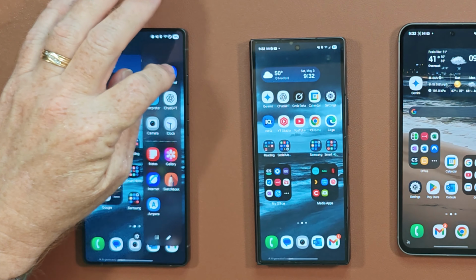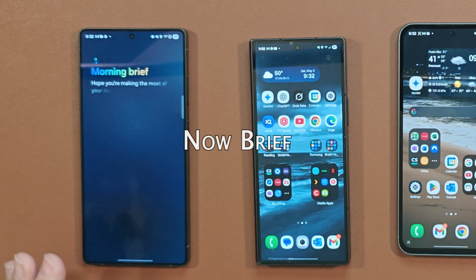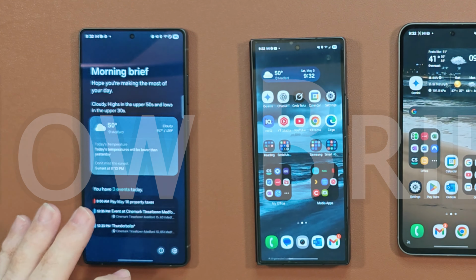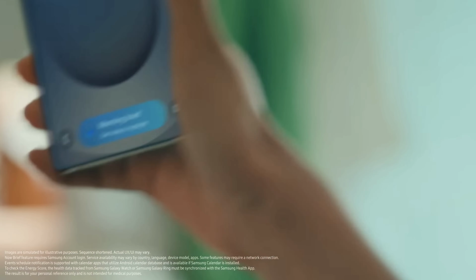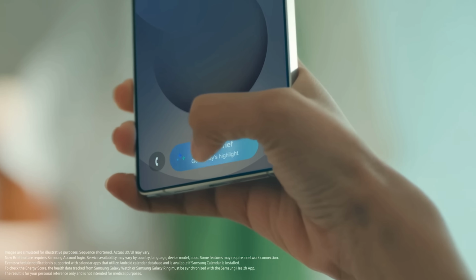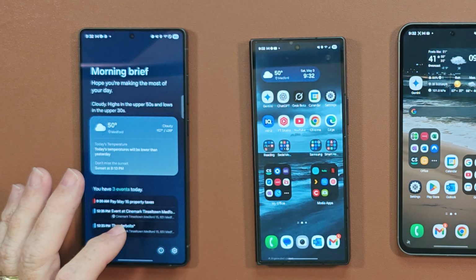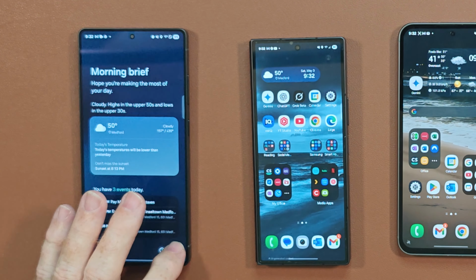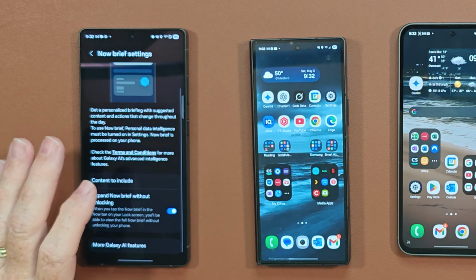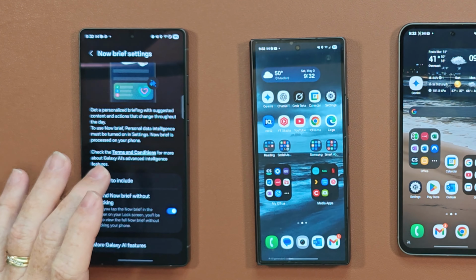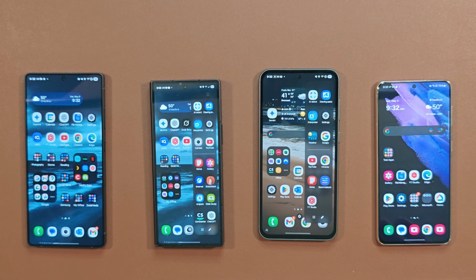Now here's a feature from One UI 7 that didn't make it to the other Samsung phones, and it's quite disturbing and bothers me. Here on the sidebar, you can see this thing called Now Brief. Now Brief is something you get in the mornings when you first open up your phone. It's a button icon that you can see on the lock screen, and it'll open up and show you certain things that are going on, like your weather and your events for the day. And you can also go into settings and add more things to it by selecting content to include. I've got a lot of things selected here. So Now Brief is a really nice feature, but if you look, you can't get that on these others.